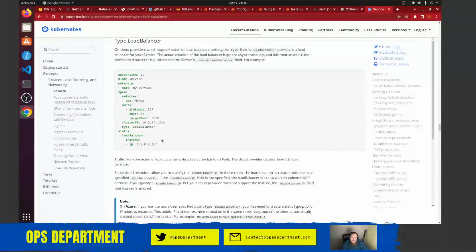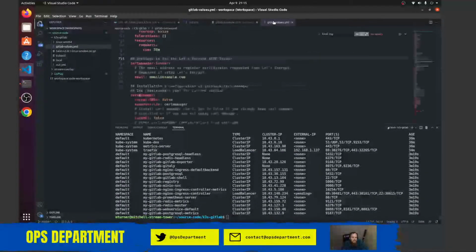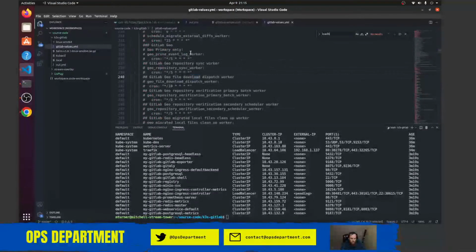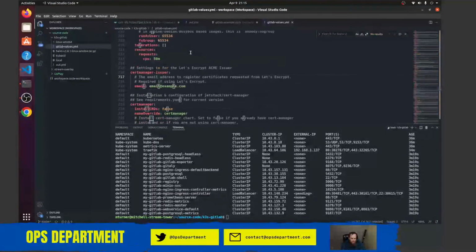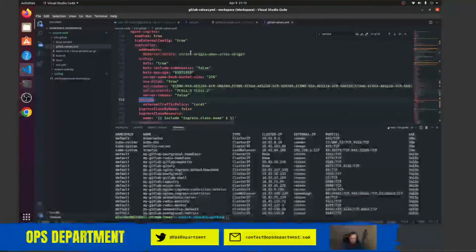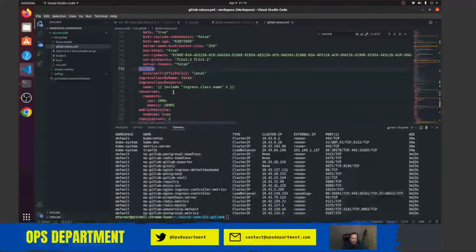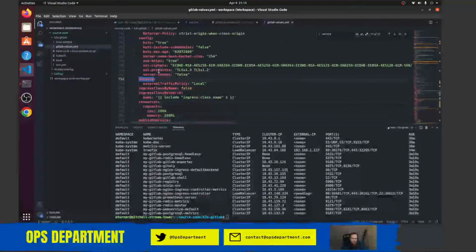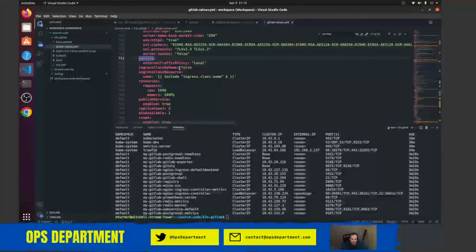Okay, so I just need to set up my load balancer with an IP address. Nginx Ingress controller.